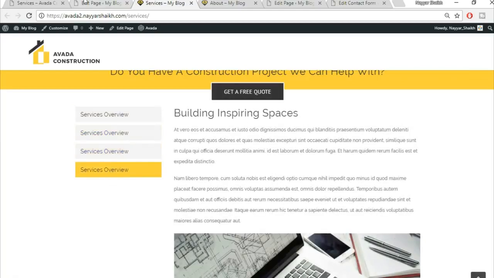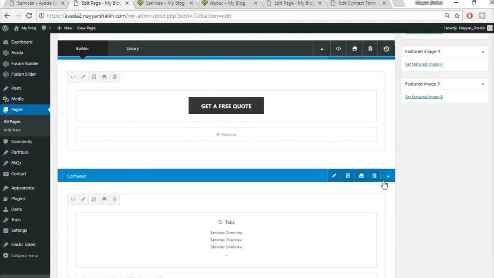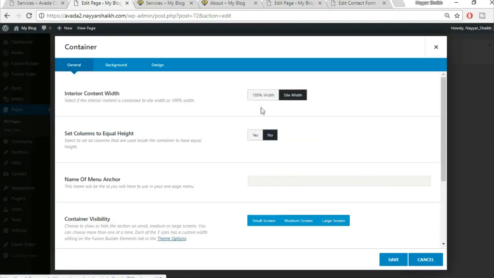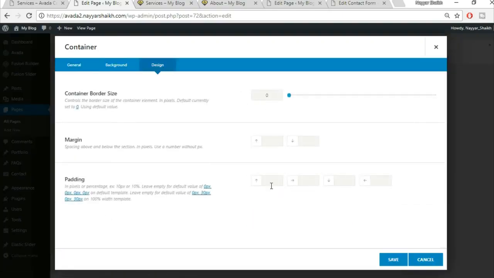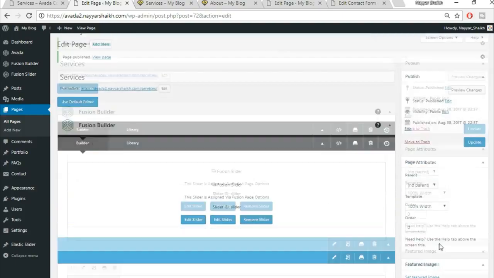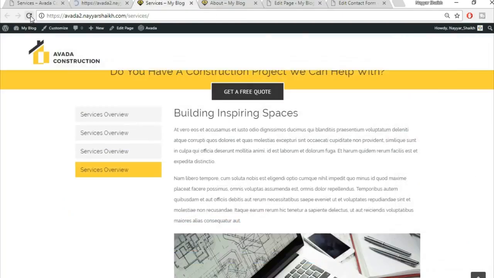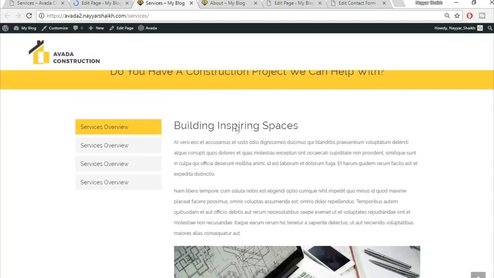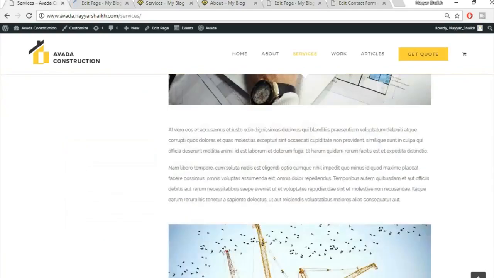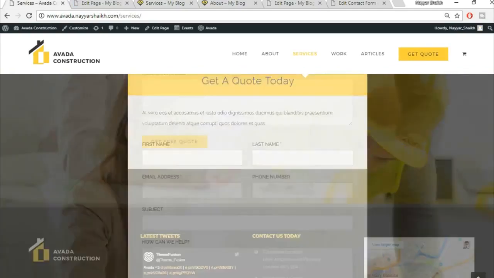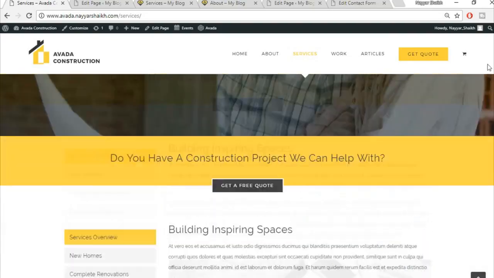Let's add some gap at the top. So what you can do, come over here, click on this row container, design, top padding, let's add 40 pixels for this. It's all up to you. You can add 30, 40, 50, anything. I thought 40 would be nice, that's why I added 40. Now again, let's refresh this page. Okay, so we have this setting over here. So this was the services page, and again everything in the bottom is present. You just have to copy and paste it.